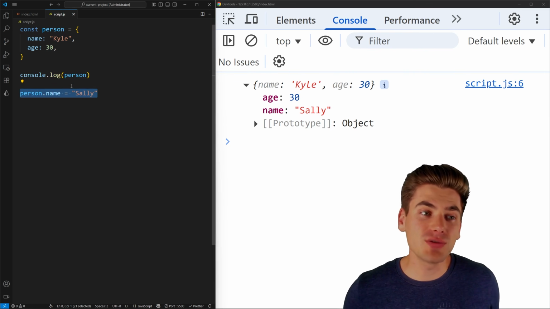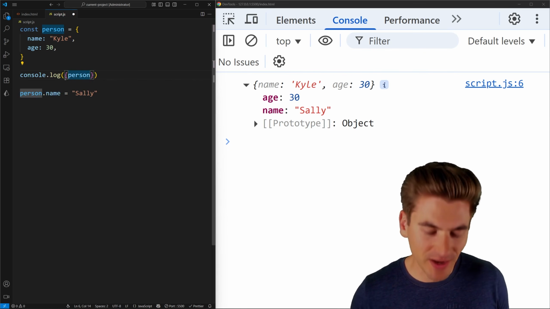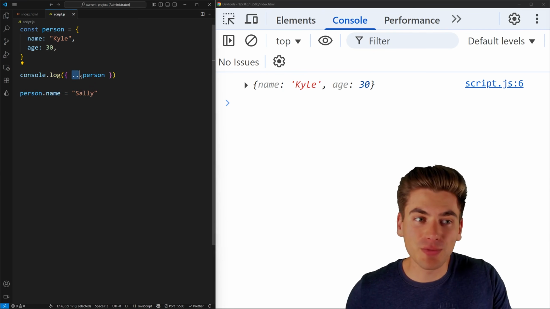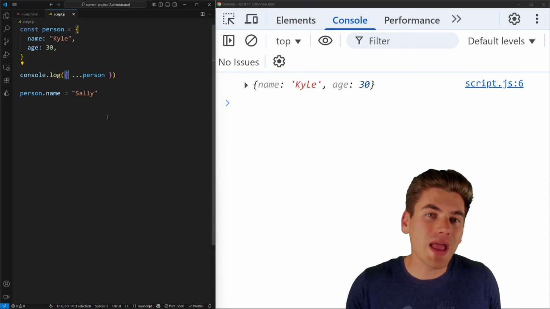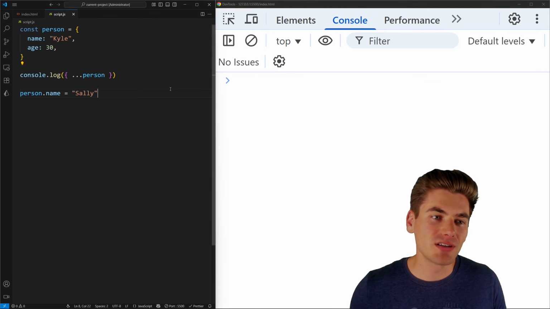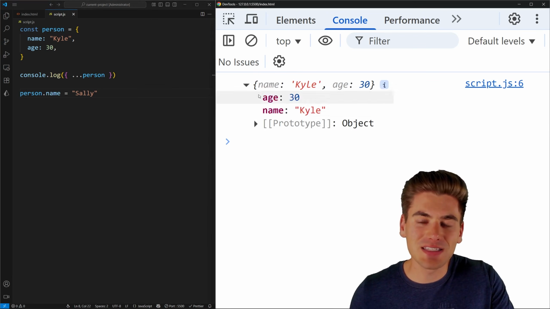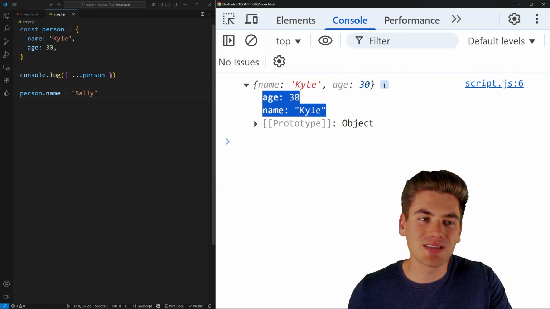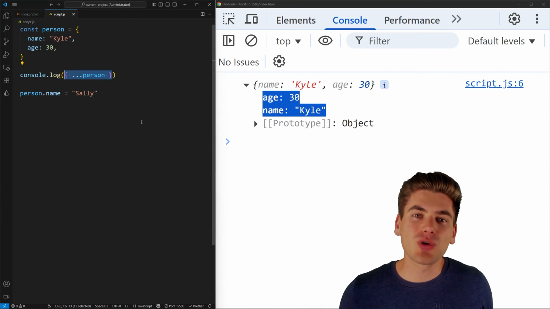The best way for you to do this is going to be coming in here and just creating a brand new object. So we can use this thing called the spread operator, which is 3 dots before our object, and then wrap it in new curly braces, and this creates a brand new object that's entirely decoupled from the other object. So now if I just close out of this and refresh, you can see the name is Kyle, age is 30, and when I expand, it still stays those old values because I created essentially a brand new version of my object.